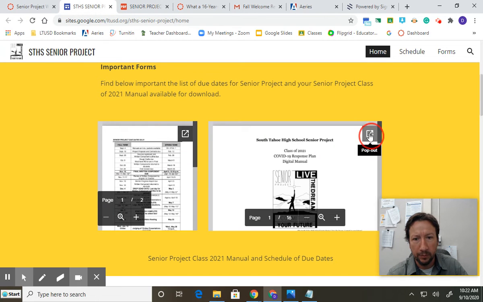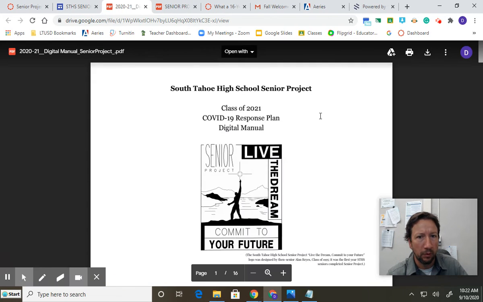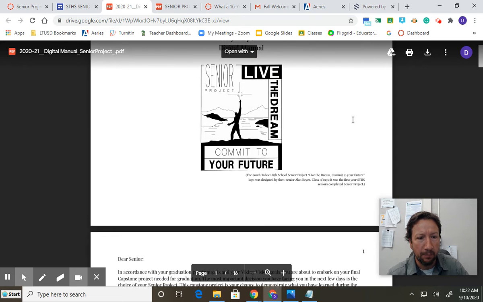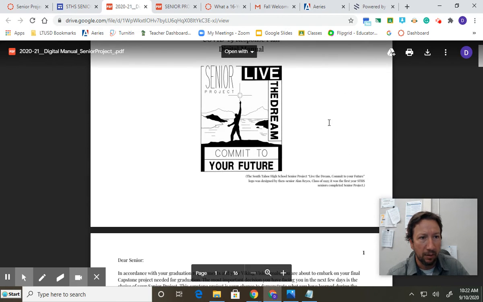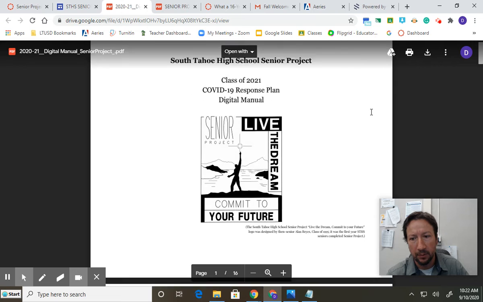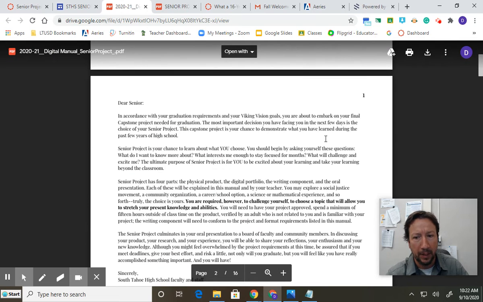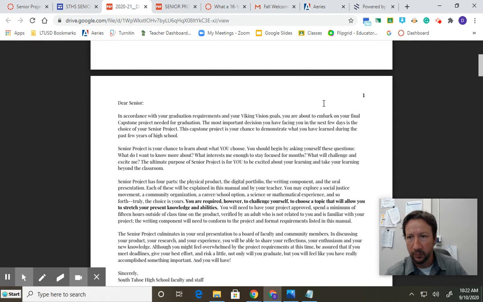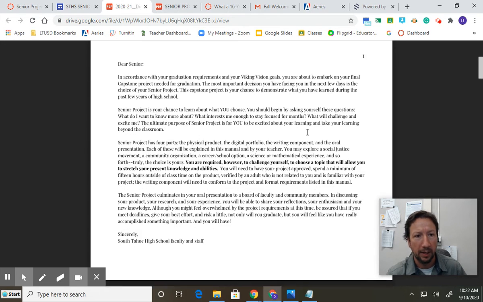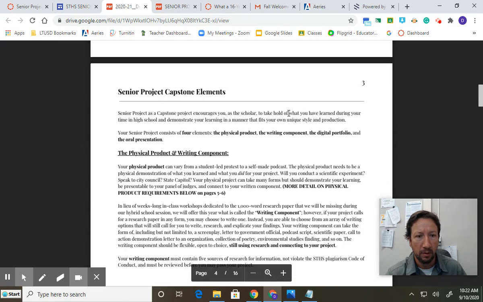The other items on the website here, this is the packet. This is the big manual that we always hand out to them. In years past, they got it in a binder form. We've been going digital the last few years, so there have been some changes in this direction anyway. But now that we're all online, everything's accessible here.